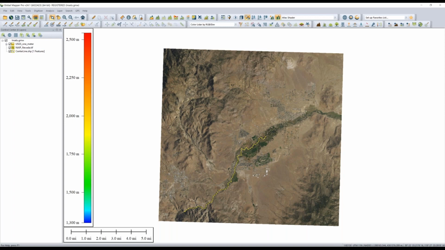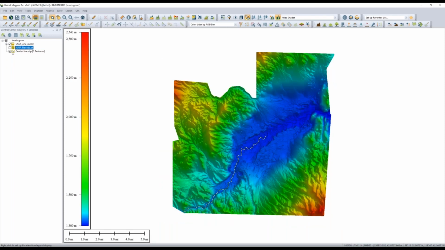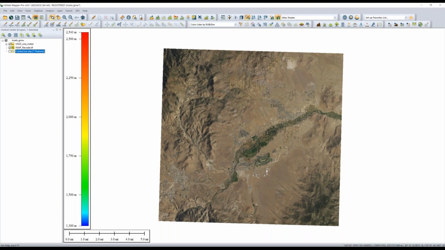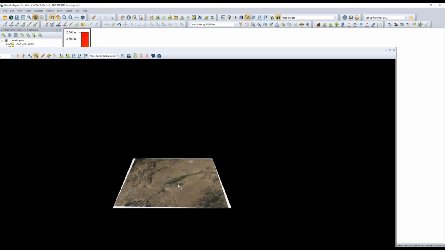Very often when we're looking at data in Global Mapper, we can do so from a lot of different perspectives. For instance, right here, I'm in 2D view, I have some imagery, we can see a line feature, and I have some terrain data below my imagery. I might choose to take a look at some of this in 3D.